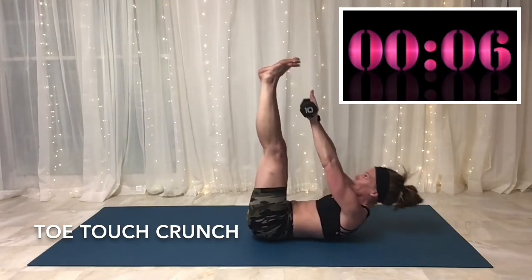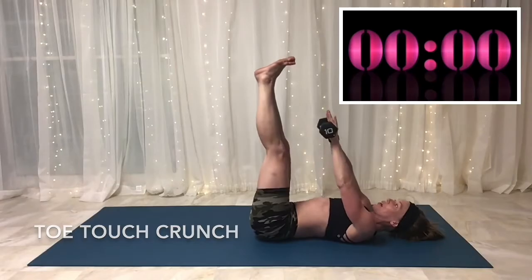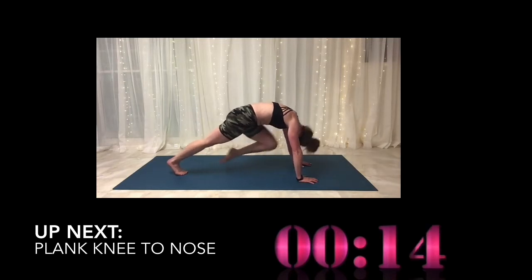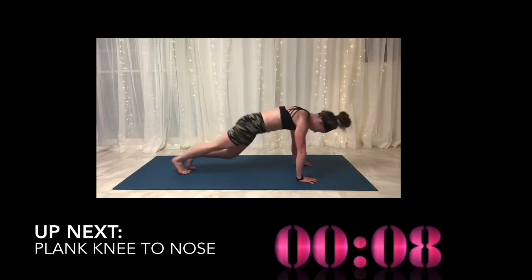Almost there, push through it. Knee to nose plank. Focusing here on keeping your shoulders right above the wrists the entire time. You can lift and lower your hips slightly so that you can bring your knee up towards your nose. You got this.